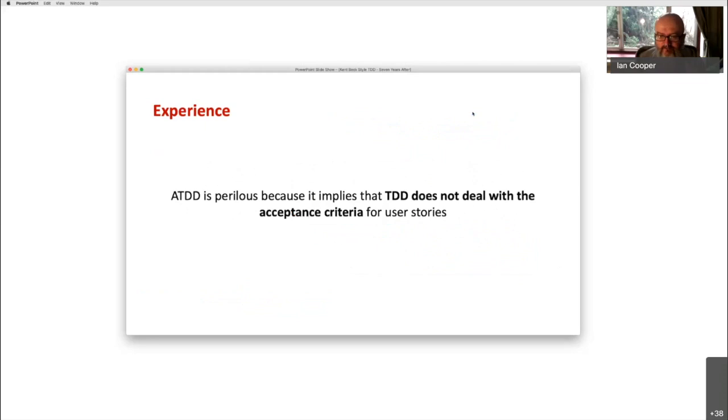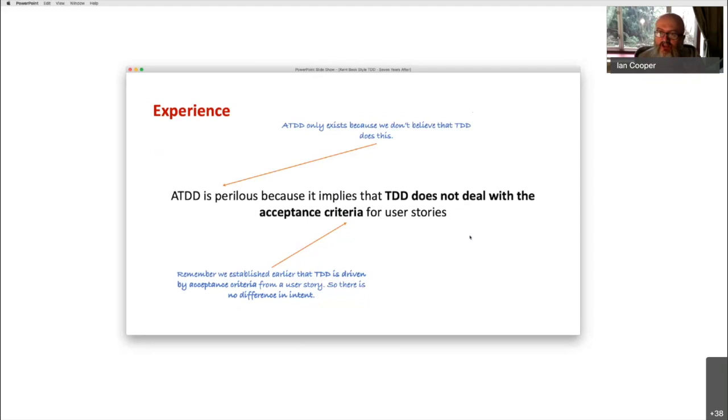And I think ATDD, and I think BDD bears basically a certain amount of responsibility for this, unfortunately, has really broken our understanding of TDD. Because in order to justify ATDD, basically, because we already have tests of the acceptance criteria for the behavior expressed by the customer, that's TDD. In order to justify ATDD, we have to effectively degrade TDD to just testing units. So we've added all this unnecessary complexity, right?